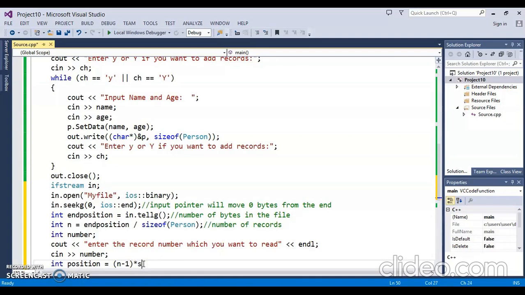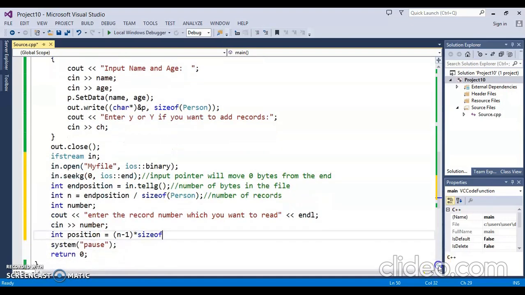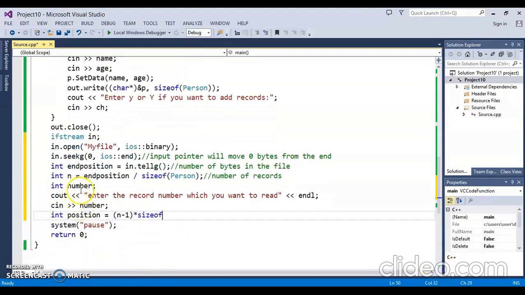Here, because we have entered the number, this number represents which record you want to access, third record, second record. So in position, it should be number minus 1, because in the file it will start from 0, and sizeof(person).